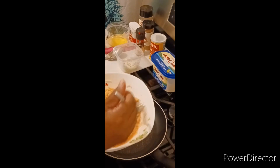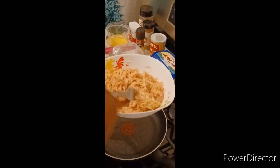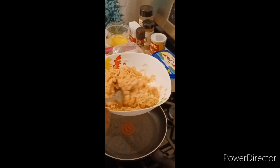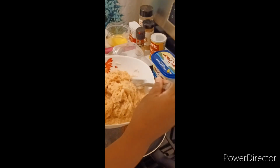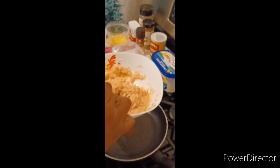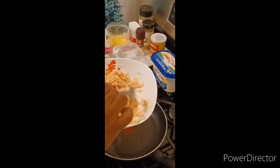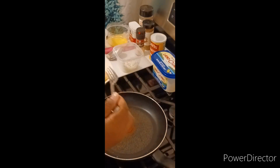The only thing about grating the potatoes is that they start to turn dark. They oxidize with the air, and I don't know if there's much we can do about that. I'm gonna have to research that. But ever since I've made them, that's what they do. You can just try and get rid of the liquid that accumulates, but other than that, so we're gonna make a batter with this.